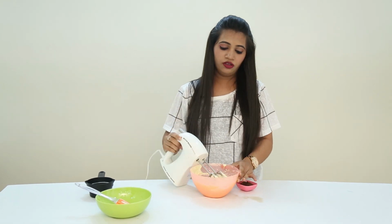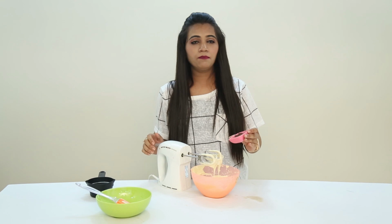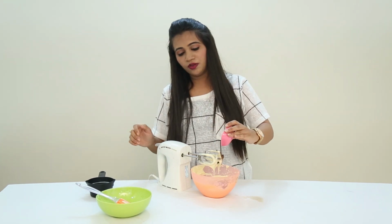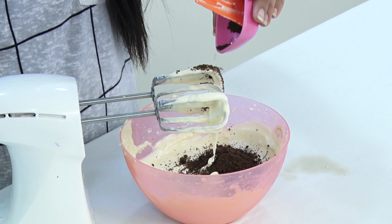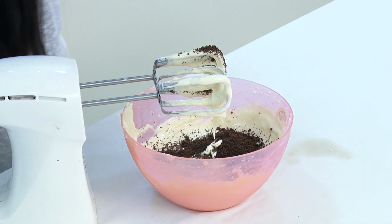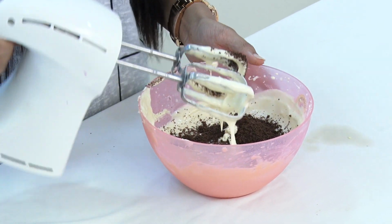Okay, so this has to be the flowing consistency of your cupcake batter. Once this is done, I'm gonna add like 2 tablespoons of Oreo crush, because these are the Oreo cupcakes. And again give it a whisk.